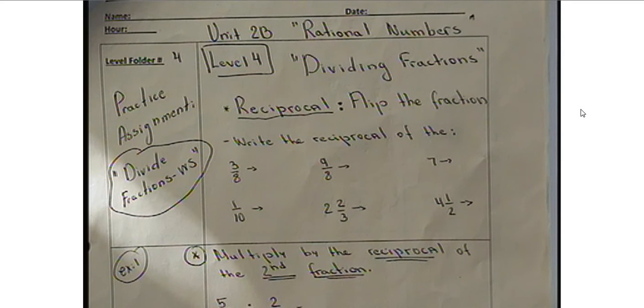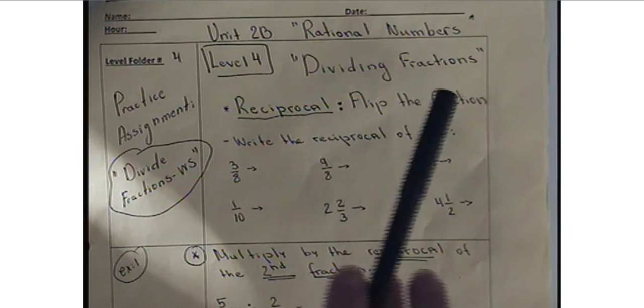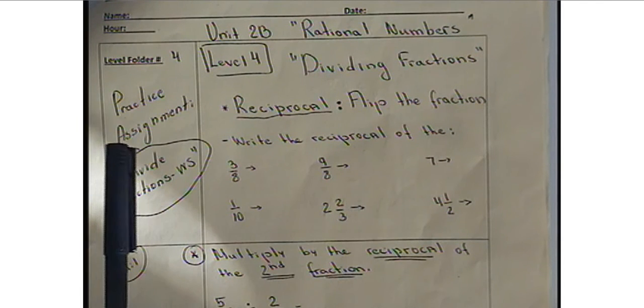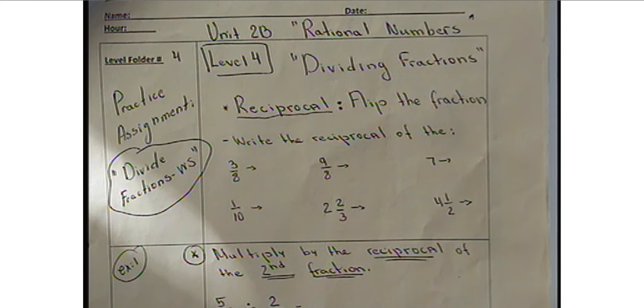My 7th graders, today will be the last lesson of Mission 4 on rational numbers, and we are going to talk about dividing fractions. Under the dividing fractions lesson, the assignment you're supposed to complete will be the dividing fractions worksheet. Let's go ahead and begin with the first vocab word here, reciprocal.